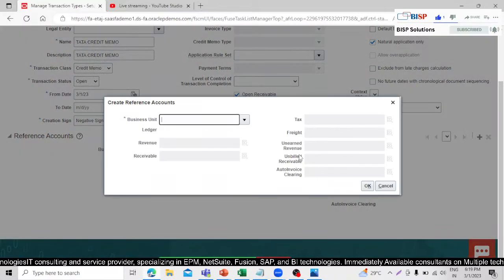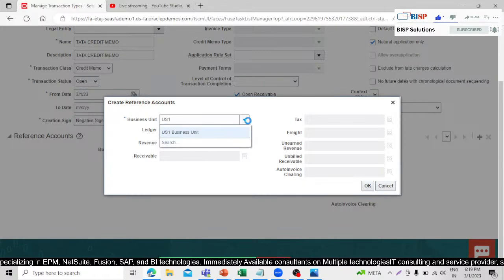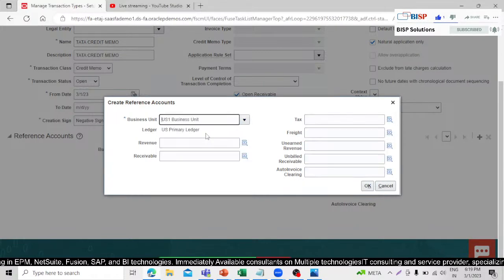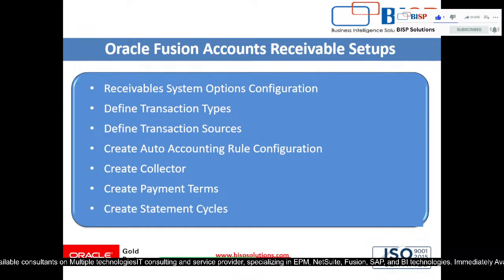Let's click on create. So our business unit is US1 business unit, right? And you can set the revenue, receivable, and all the things. This is already defined in our previous task, that is the receivable system configuration.